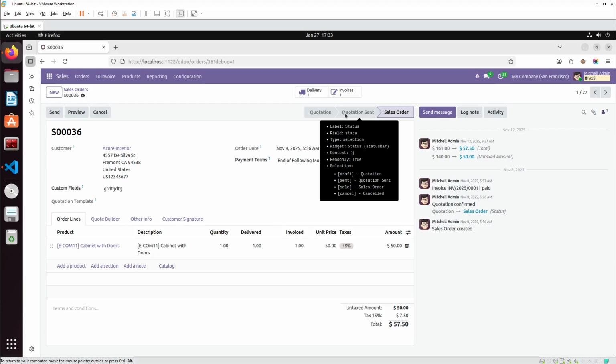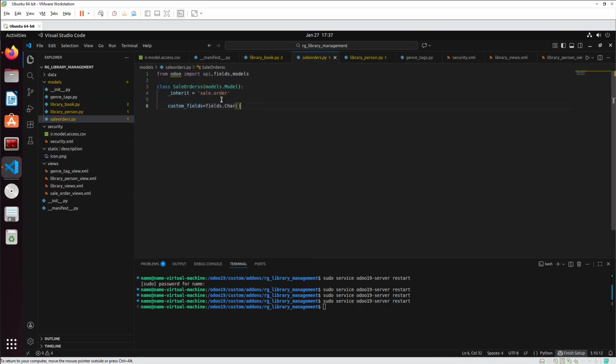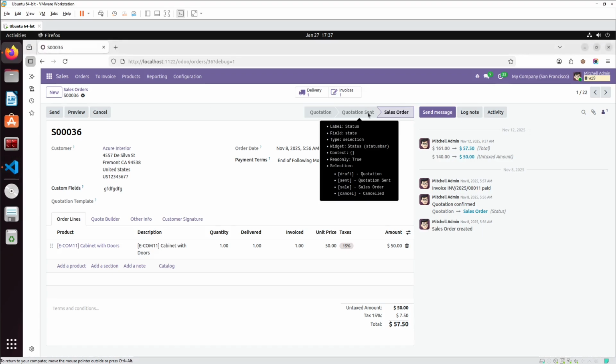I will demonstrate it. As in our previous lecture, I have already inherited the sale.order model. So here I will first add the field name. What is the field name? The field name is state and its type is selection.